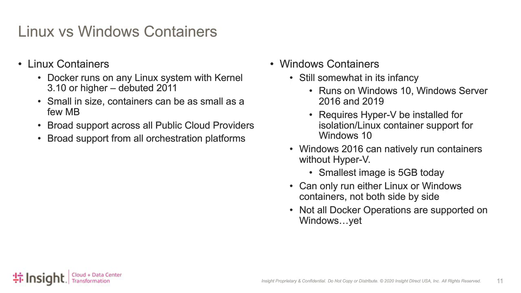Now, you can run Linux containers on Windows, but one of the downsides currently is you can't run them side by side. You have to choose in Docker, do I want to run Windows containers or Linux containers? You can switch between the two at any time, but you can't run them side by side just yet.